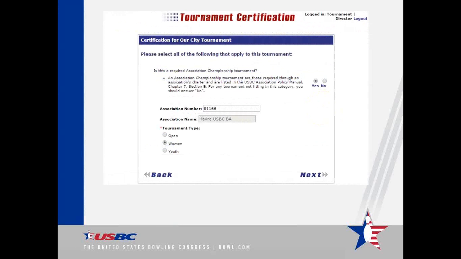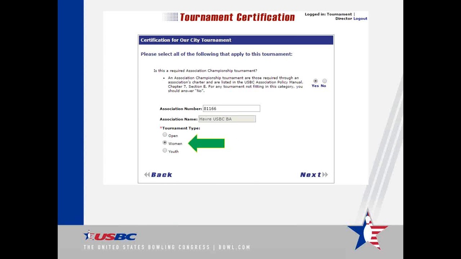What you're going to add to it is you're going to type in your association number. When you hit enter or tab, it's going to bring up the association name right there. Please make sure it is the name of your association, because it's very easy to transpose a number or type a wrong number. We see it all the time. And if your association name is not in there, obviously you will not get credit for that championship tournament. So simple thing, but be sure to check that out.